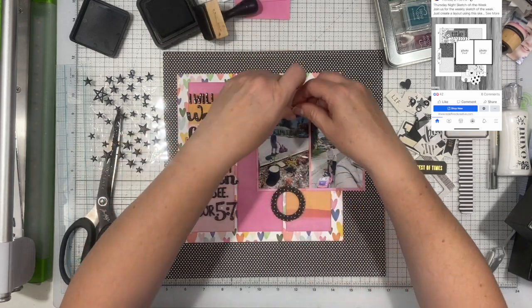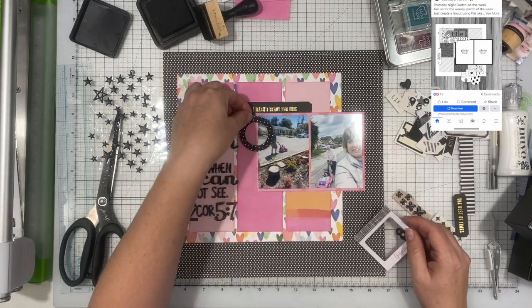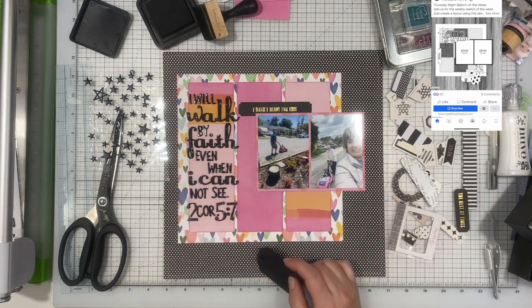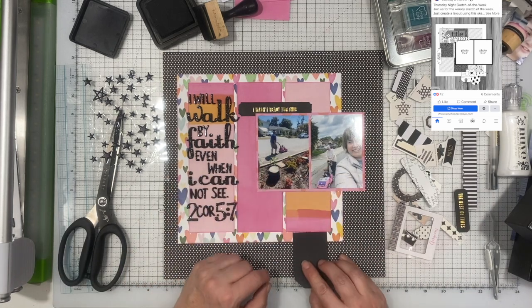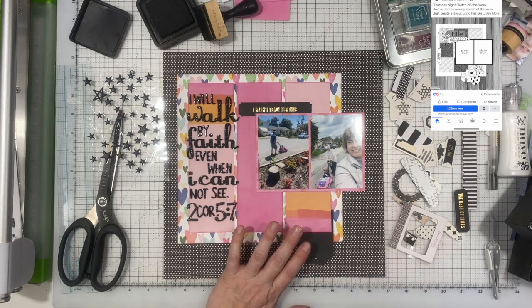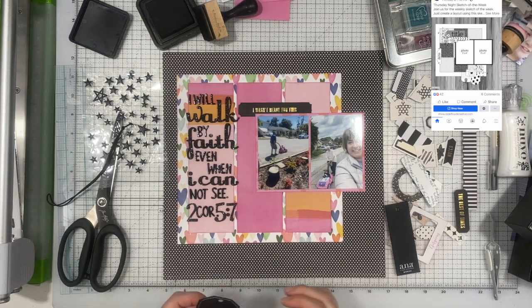This particular piece that I'm inking up says I wasn't ready for this, because I wasn't ready for this. I don't think, like I said, anybody was ready for this. Who would have thought 6 months ago that we'd all be walking around in masks and everybody be off work and schools would be shut down. So it's just crazy.